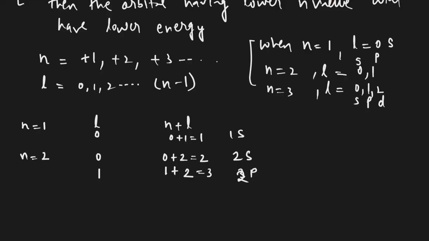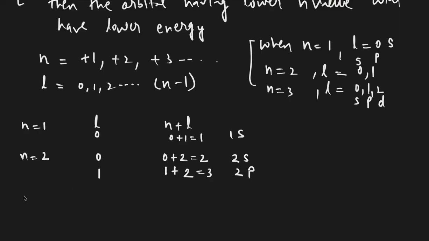Let me just erase this. Okay, so this is 2s and this is 2p. I hope you are getting this from where I'm writing. 1, 2, 3: these are the values for the principal quantum number. Here the principal quantum number is n equals 1, right? And this s is coming from the azimuthal quantum number, that is 0 here. So s. For n equals 2 and L equals 0, we have 2s. For n equals 2, L equals 1, we have 2p.